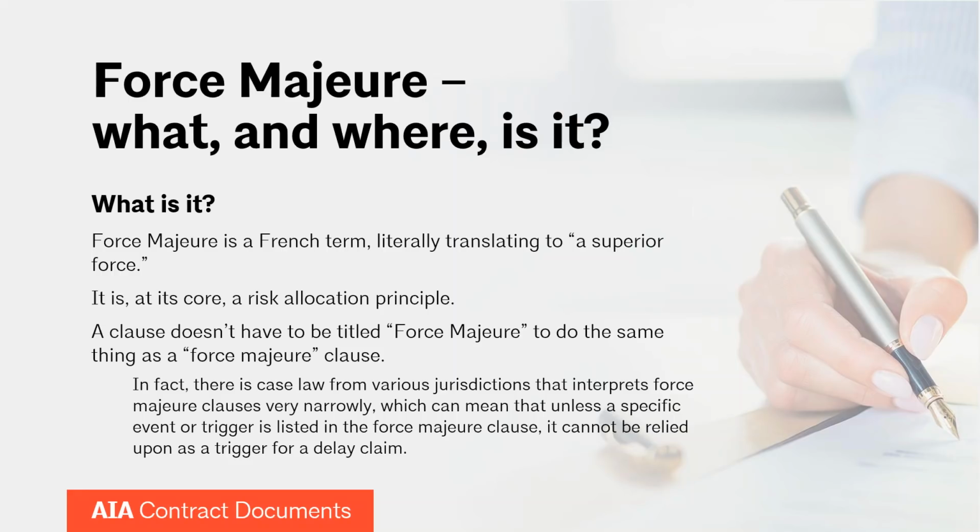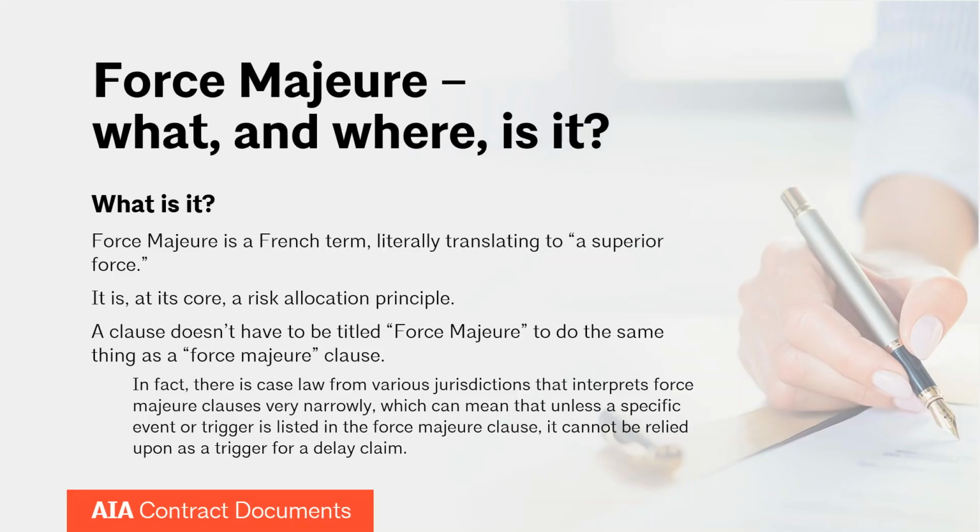The idea behind a force majeure clause is to embody the following concept. It's that construction contracts anticipate and they have mechanisms in place to apportion risk and then potentially adjust project schedules or contract sums to reallocate those risks and reimburse a party if they're unable to complete their contract obligations due to some circumstances that are out of their control.